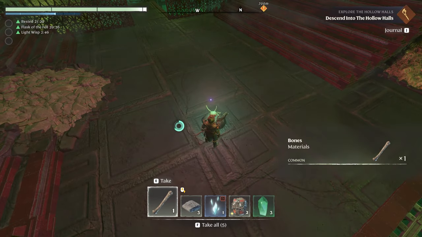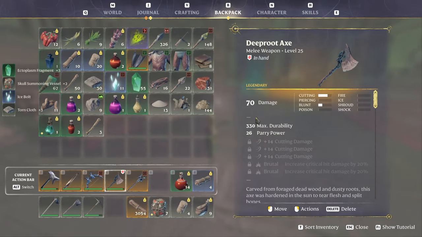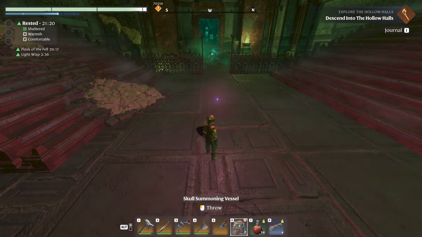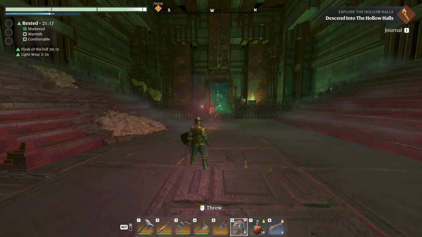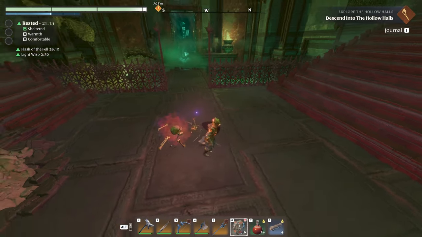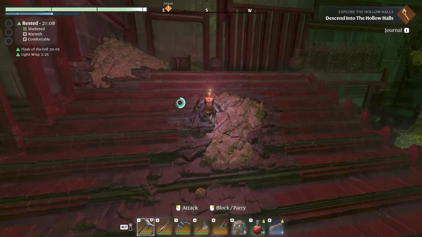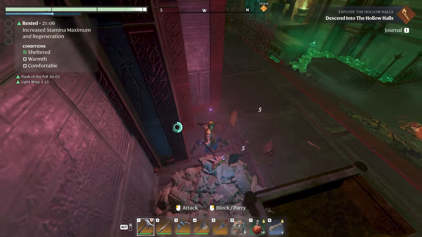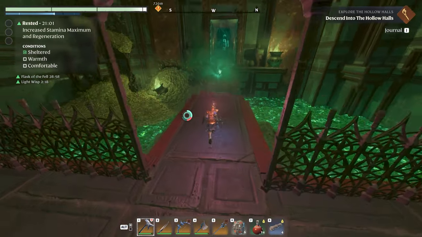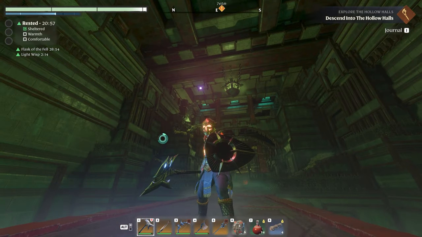Okay. Anything new? Oh, I didn't notice the new skull summoning bezel. Let's... What's that? Throw? Is that like a minion? Yes, it might be. We will find out in combat, I guess. Oh yeah, he follows me around. Nice. So we grab this. Oh, that wasn't enough for the barrier.